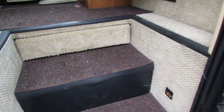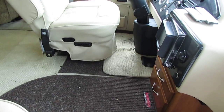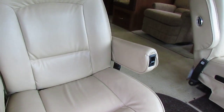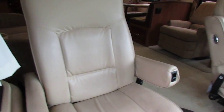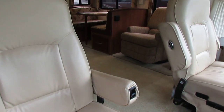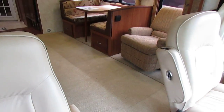Let's take a look inside. Notice you've got the sculptured carpet inside — original carpet. The mat's got a little stain on it which should come up. But folks, it is used. That's why it's not $180,000. That's why it's $64,900. It's only got 43,000 miles, but it is 12 years old. I'm not going to pull no punches and tell you this thing's like new.